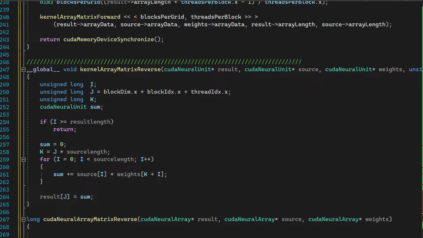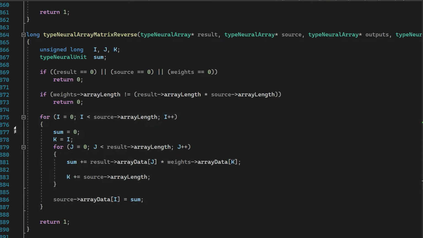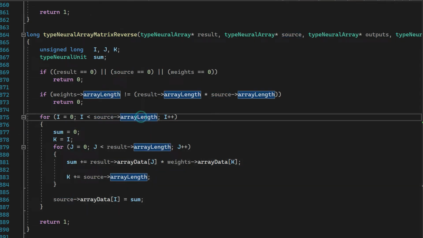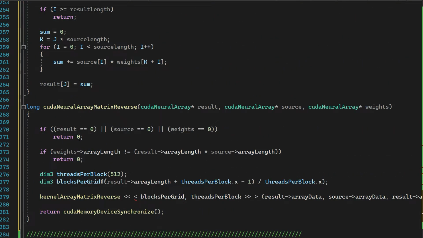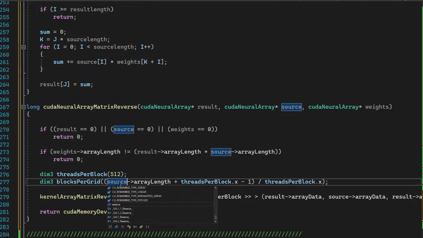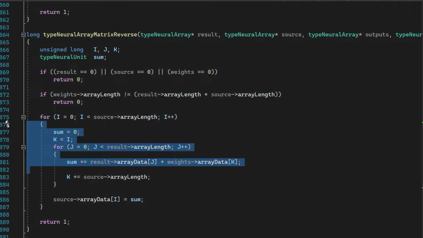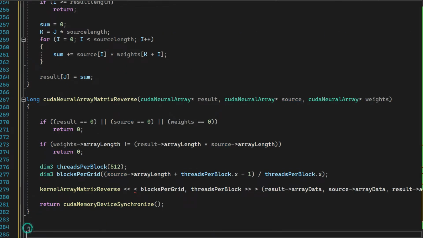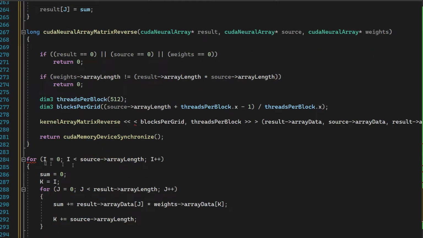Okay, now reverse. It does not work exactly the same, which is why you have to copy and paste here. Okay, first of all, source, it's source.array length in the kernel. In this part, oh wait, this part here is source.array length. Let's just copy and paste everything, just so we don't lose it ourselves here. Okay, first it's source.array length. It did j for I equals source.array length, and all the parameters are still the same.